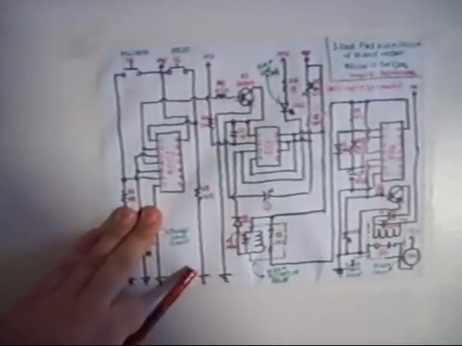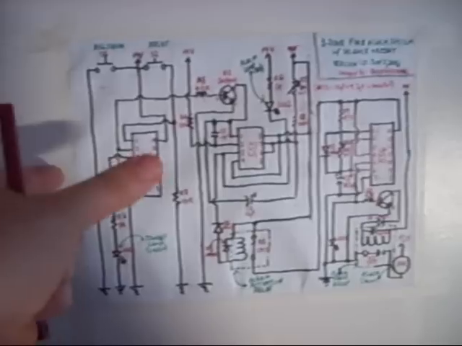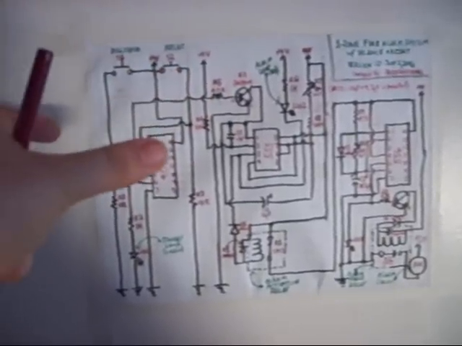This right here is the 4001 chip. This is the latching circuit. This is what makes it turn on and then stay on, even if you reset the pulse switch, and then you have to press another button to turn it on. So basically, it just switches back and forth between modes.